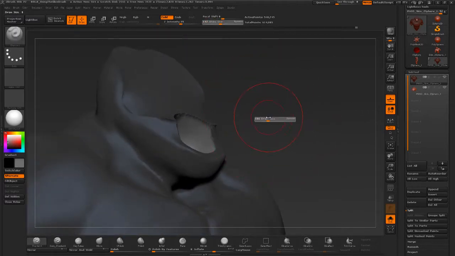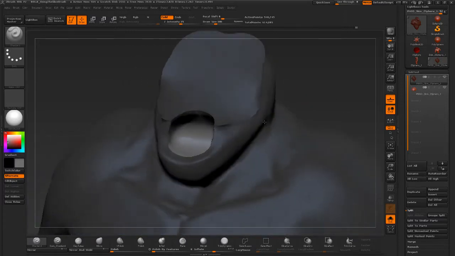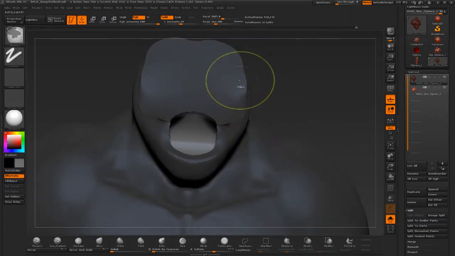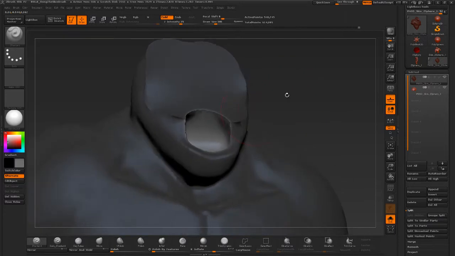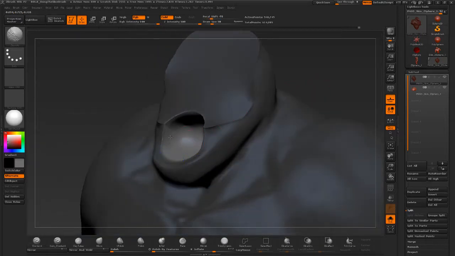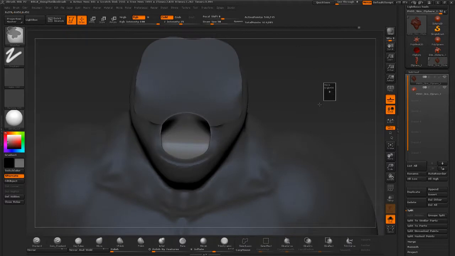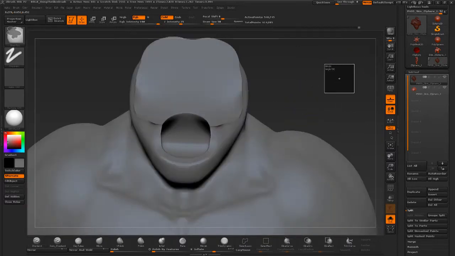So if you remember, we can sharpen up the mask or we can soften it. Let's soften it. So let's hold down Control, click on it. You can see how it softens that edge a bit. So now when we smooth, it's going to smooth out those pieces, and it's not going to be so jaggedy on us. So hold down Control and drag in the open viewport to get rid of the mask, and hold down Control and drag in the open viewport to get it to Dynamesh and remesh for us again, like that.